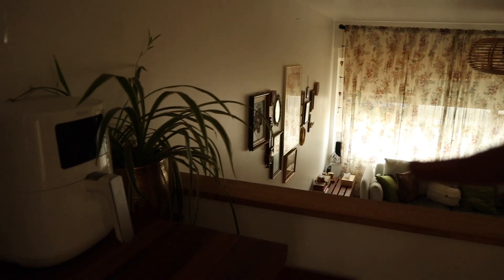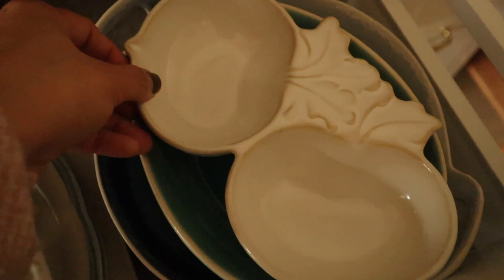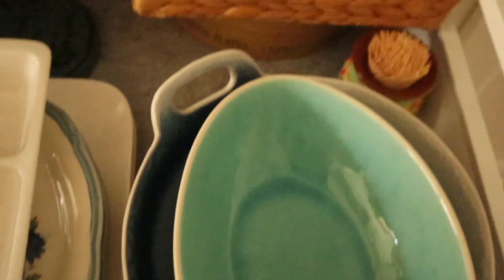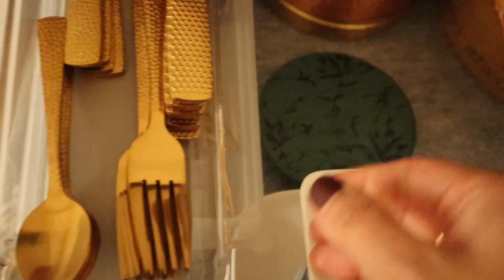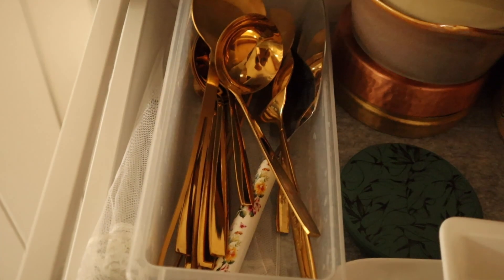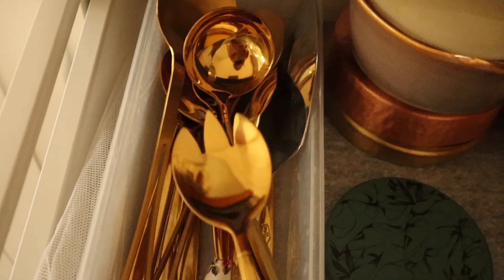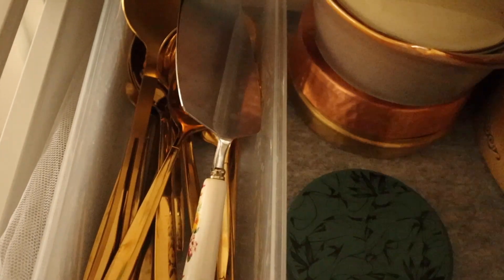I'll give you an idea of what we store here in these drawers. Basically all the guest plates, serving dishes, extra cutleries, things like that. I also keep extra napkins, toothpicks. We have extra chammach, small serving dishes that we keep here, and just little organizers so it's easy to grab. There are many selected things — not too much, but things that are very close to my heart, things I've collected over the past years.